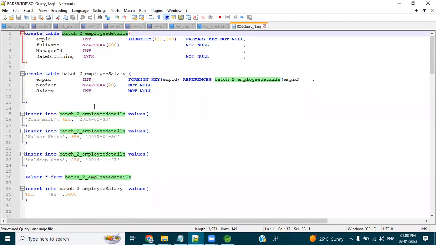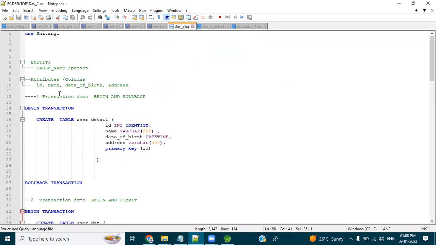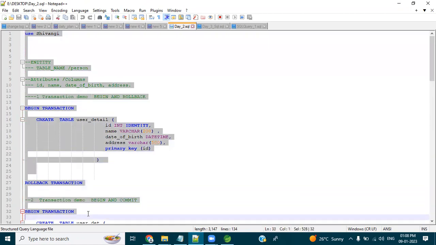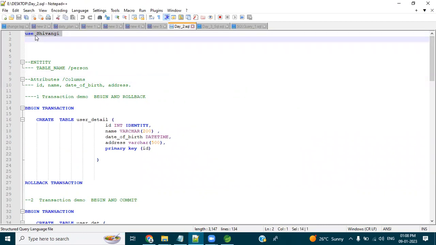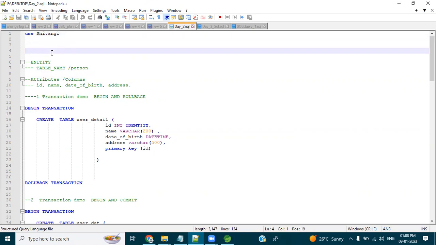So let me take you to the concepts of SQL. Let me go through one of the sheets. If you try to implement this complete sheet, you open it in SSMS, the software we will be using to run queries in SQL. You can install SSMS, Microsoft SQL Server, and try to run your applications. Let me go through the code that I have executed.